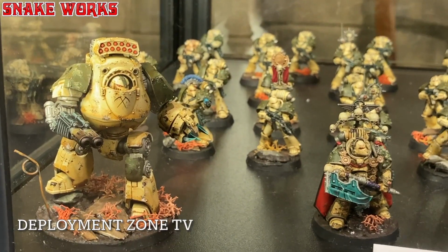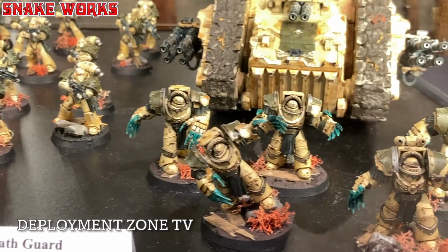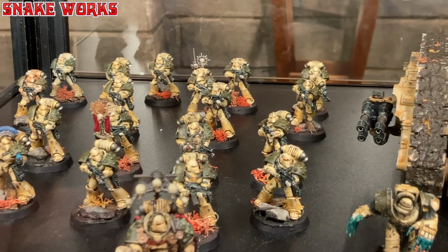Death Guard were up next, and these guys look suitably manky. Sadly, I don't know who was responsible for these. I loved all the effects of the corruption, and the basing style was very interesting. Now I tried some of that lichen style basing once upon a time on my Elysian drop troops, which have now sadly gone the way of the dodo. One day I shall return to those and do a few more, but I can't imagine that's going to be for a while now.